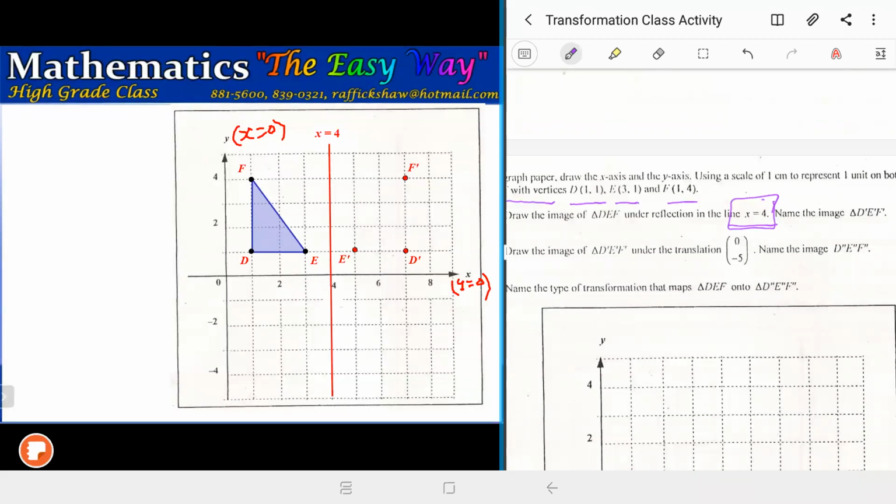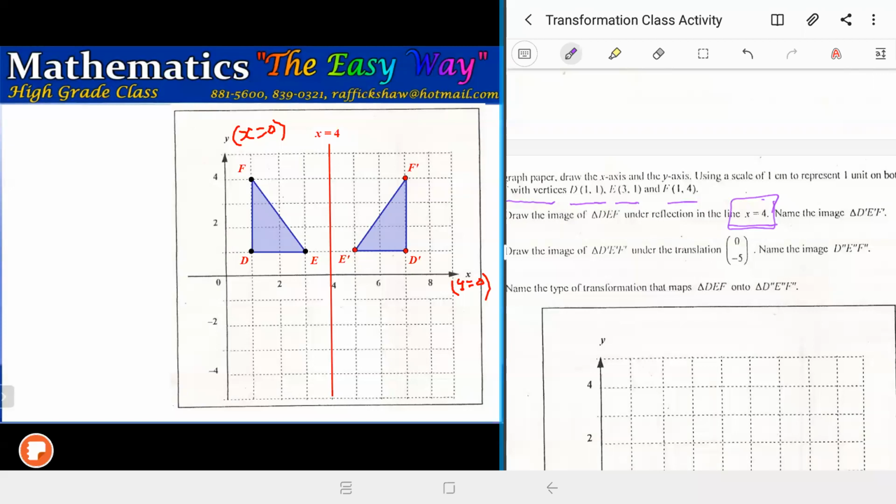And when you have the image points in place, then you use a ruler and you draw the image. That's it. To make sure you get it right. Plenty times people do the wrong thing because they try to reflect the entire triangle all at once. They figure that they can figure it out in their brain and draw the image one time. Don't do that. Do the safe way, 1 point at a time. Image distance equals object distance. As easy as it is, people make a lot of mistakes and write foolishness because they don't follow simple procedures.